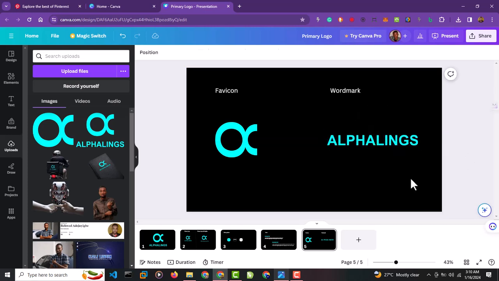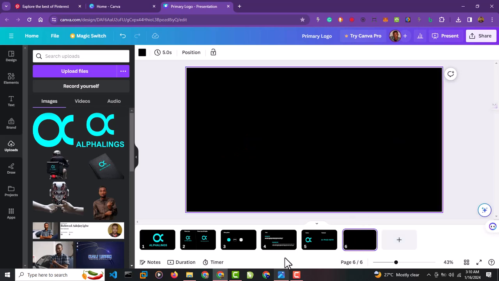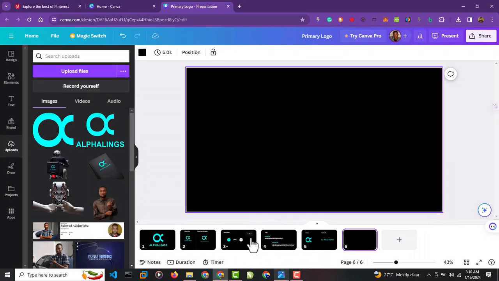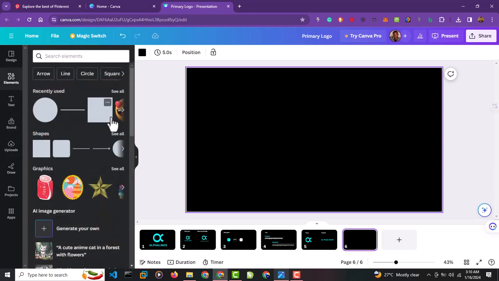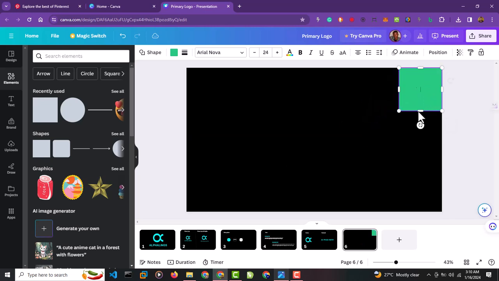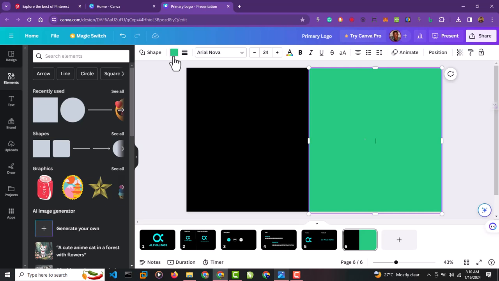Then we're going to go to the next, and the last thing says light background, dark background. So what we're going to do is bring all sorts of backgrounds for the logo. So I don't need to do any more creation to that. All I have to do is create two variations of the logo. So I'm going to use the element to dissect the rectangle. So you just have two variations of the logo. So we have this, and this will be aqua.